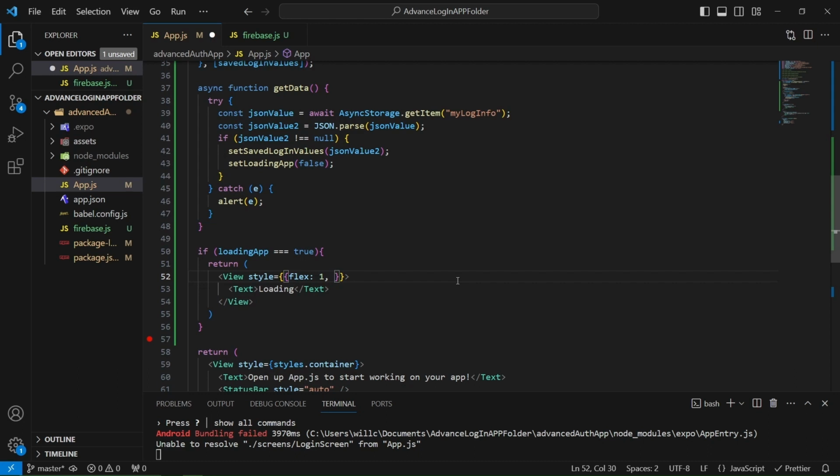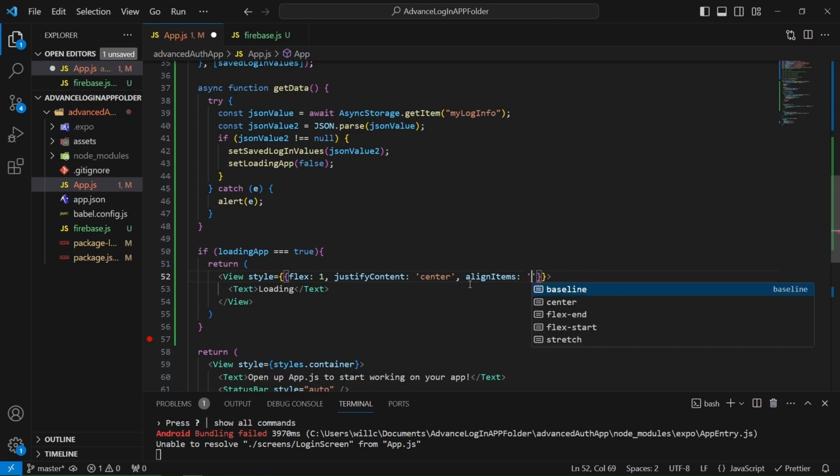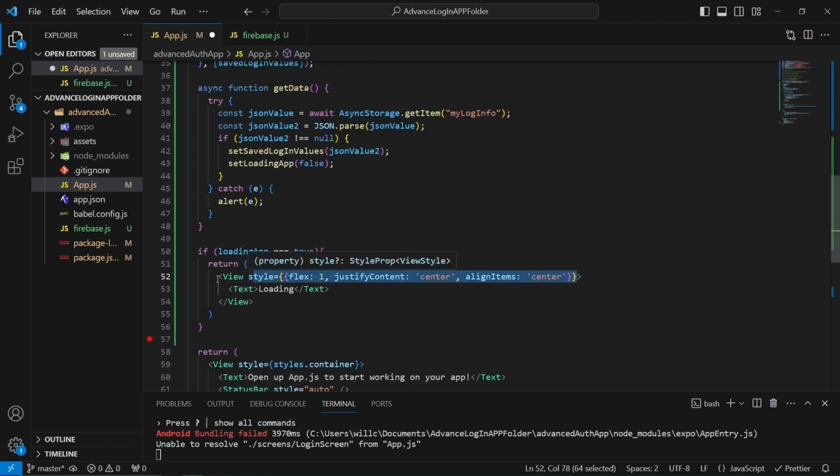And we're also going to go ahead and set a justifyContent colon. I'm going to set that to a center inside of some quotes, just like that, comma. Make sure the comma's outside of the quotes. And then I'm going to do an alignItems as well, colon. I'm going to go ahead and set a center as well. Awesome. And actually, we don't need a comma after that. That's good enough. So all this is going to do is basically set our loading text centered, just to make it look a little nicer.